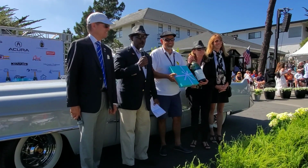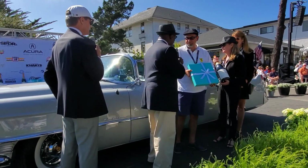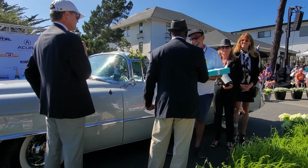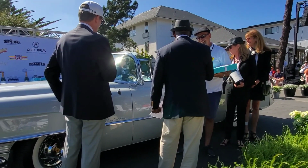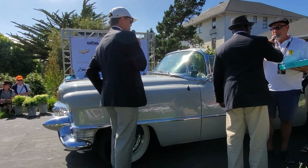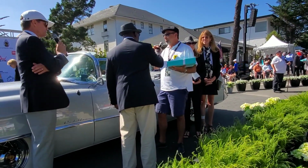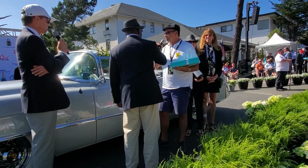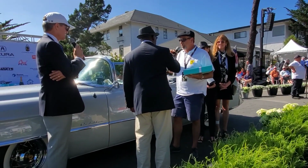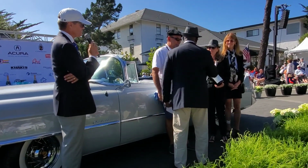And Ed, talk about the perfect choice for this award. I can see this car in 1955 driving down Scenic Road. Oh my God. And I can see it today driving down Scenic Road. It's absolutely wonderful. I mean, cruising in this car just must make you feel like the king of the world. You know, we've been here since Sunday, driving this in this beautiful weather in Carmel. It is the perfect car. Top down, soft, smooth. Everybody gives you the thumbs up. Beautiful. Perfect. Absolutely amazing. And don't you agree that this is absolutely the spirit of Carmel?